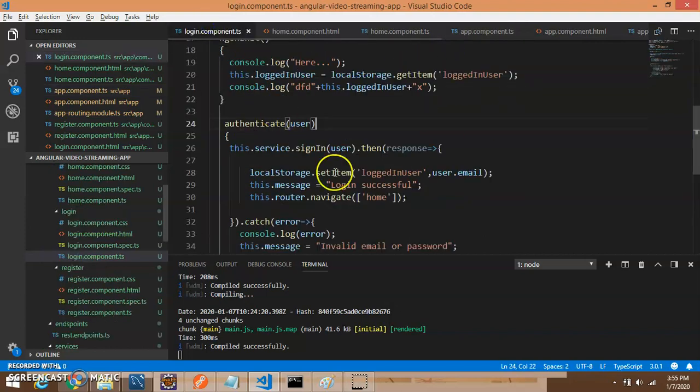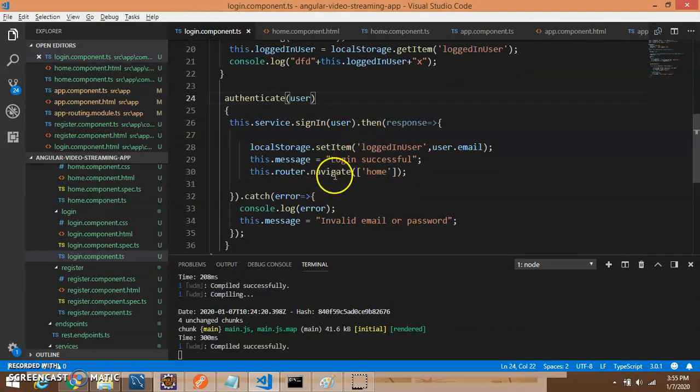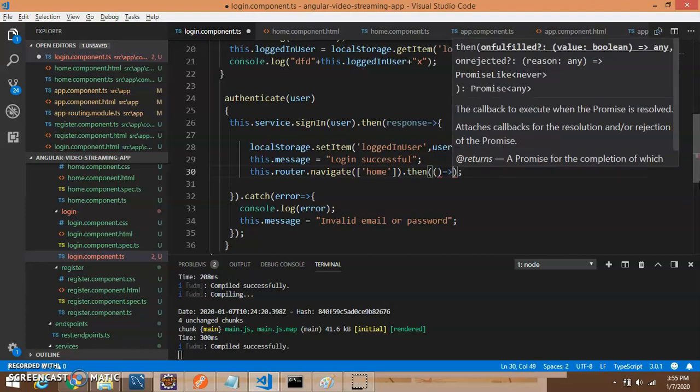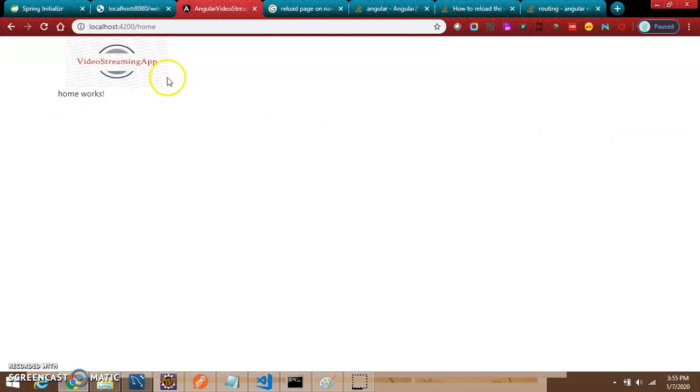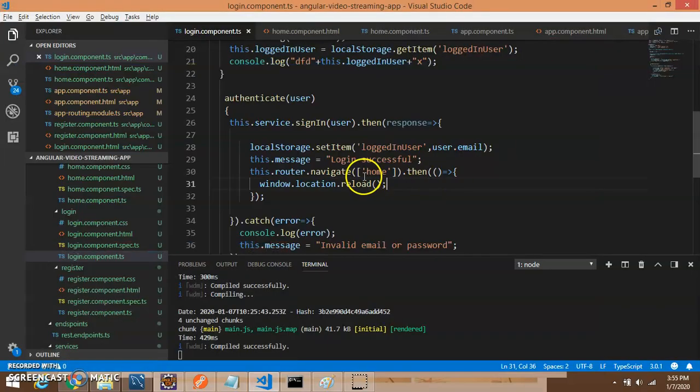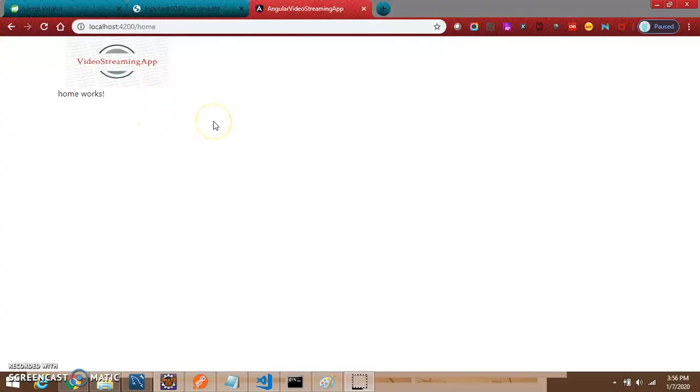So what I will do now is I'll go to my login component, and the moment I navigate, I will write dot then, and I will refresh my page, so that that code will get executed. So for that I'll write a simple JavaScript code. Okay, so added, and now let's see whether it actually removes those links or not. And you see that the links are now gone because the moment the page is loaded, it will check whether the data is present in the local storage or not. If the data is present in the local storage, then it will check whether that data is present there or not. Now, we should also implement the logout functionality.